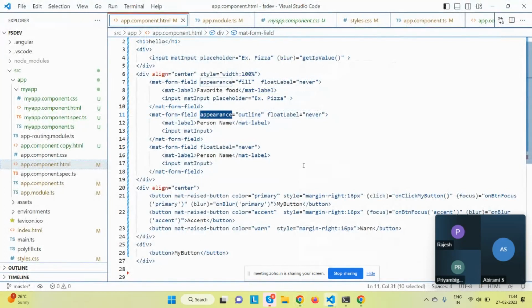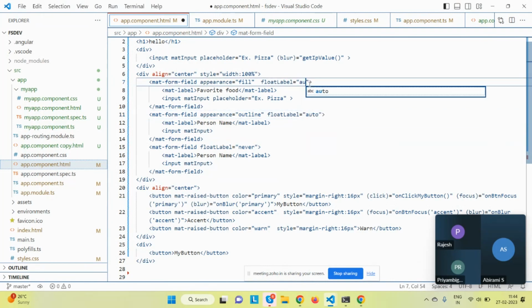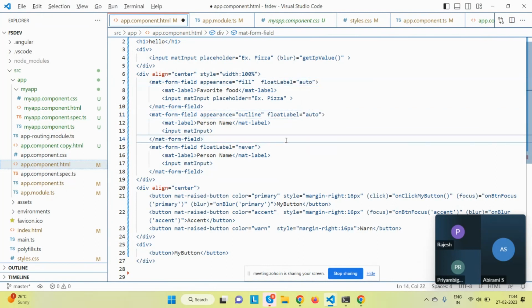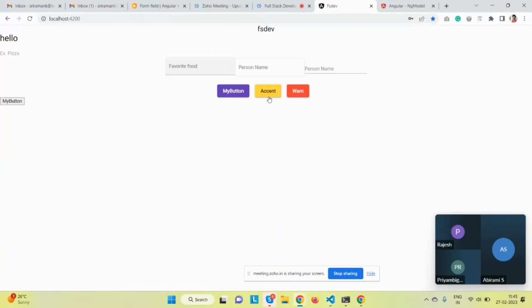When appearance is not there, then it is accepting that float label. Okay, so that is another learning that we are having now. So that is form field, float label never. In this case, it has not appeared. So that is the thing.